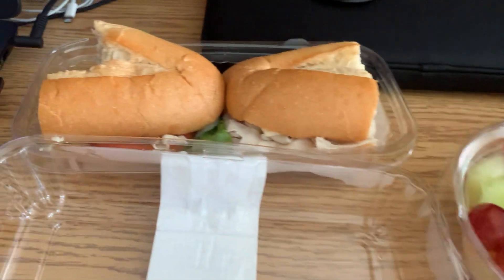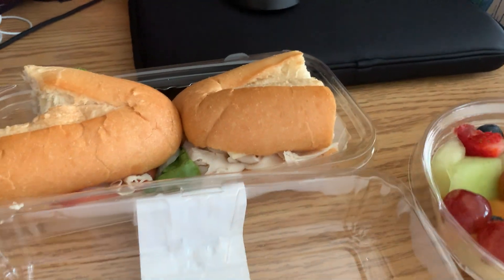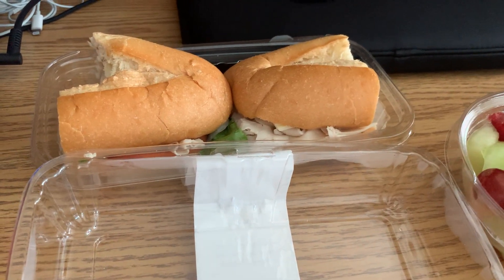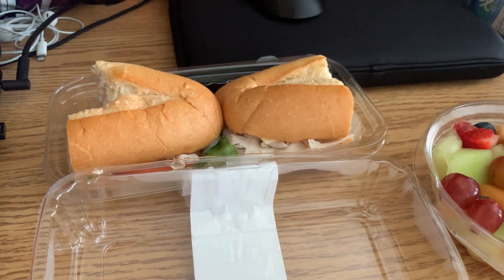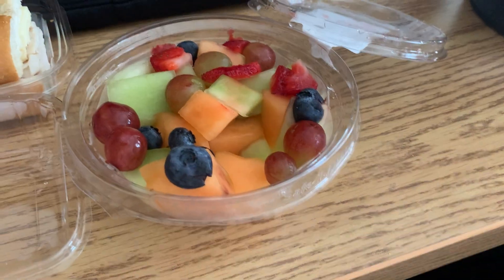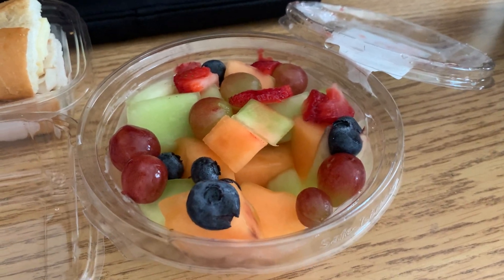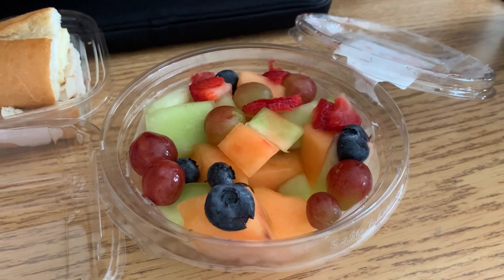So there you have it. Going out of five on the Stony scale, this sandwich is pretty good — looking like a four and a half out of five. That is probably one of the best sandwiches you're going to get at Stony Brook. And this fruit cup, I was a little disappointed. Strawberries are what I was really looking forward to, and they are not making the cut. So that is going to be a two out of five on the Stony scale.